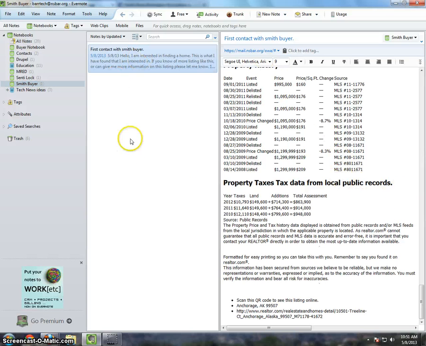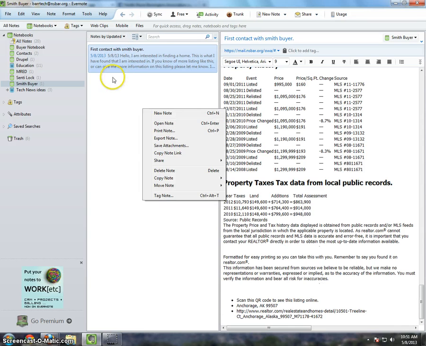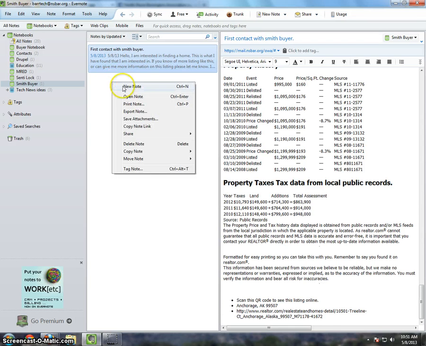So what we're going to do is, you contacted this member back, so we're going to go ahead and create a new note. So you're going to right click and select New Note.